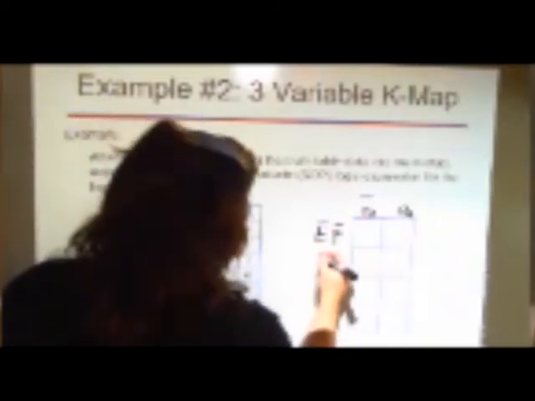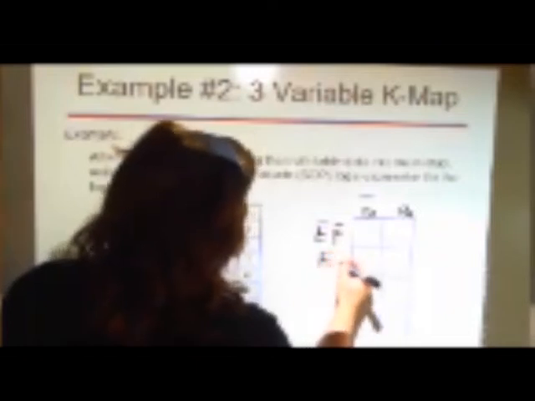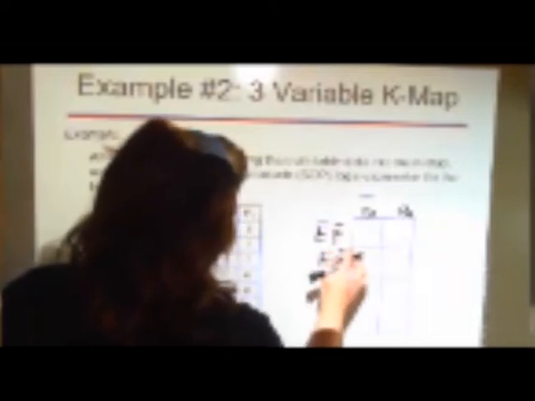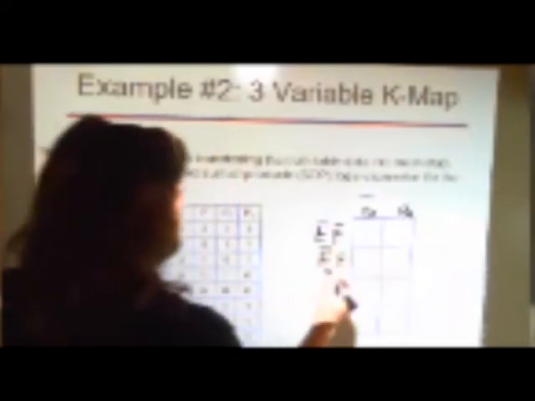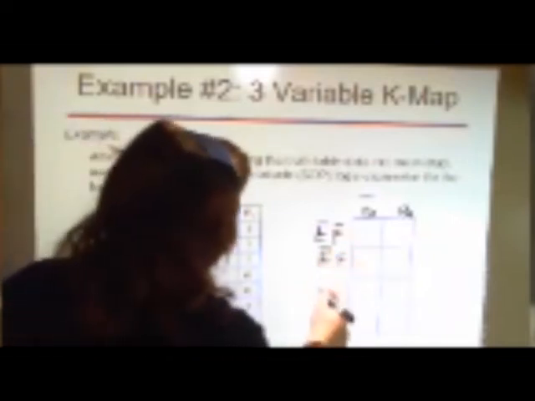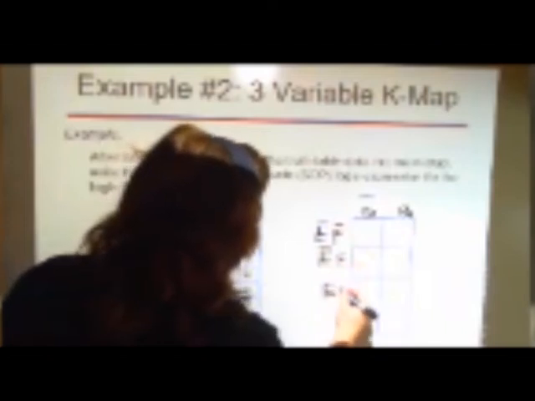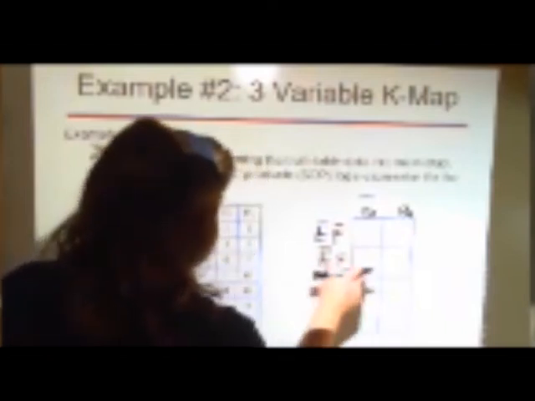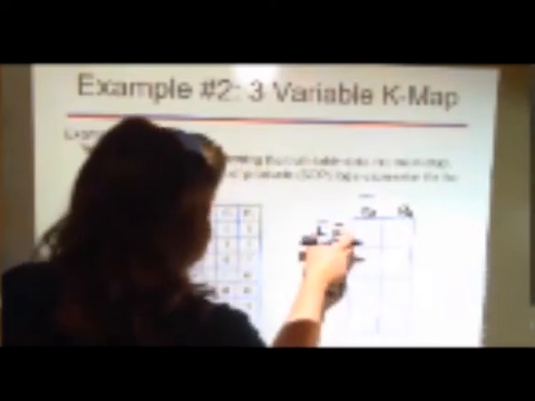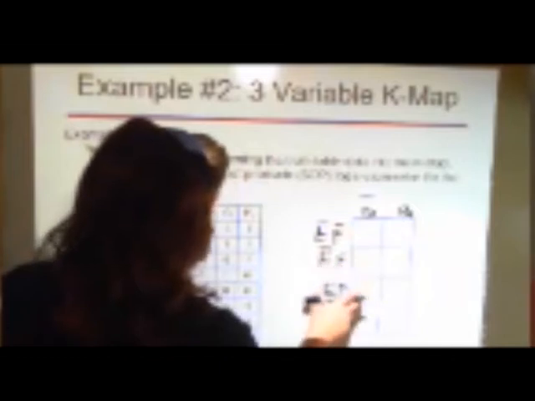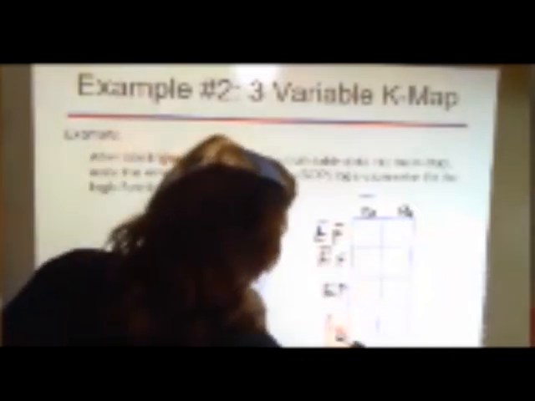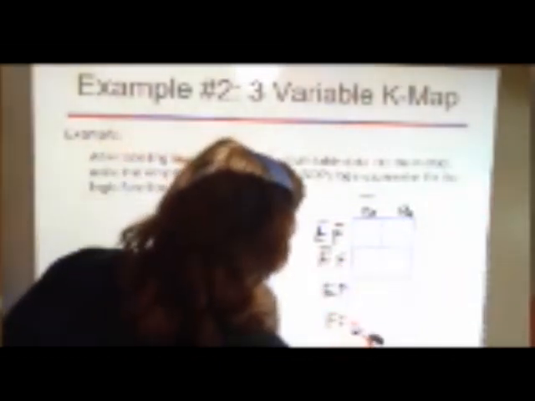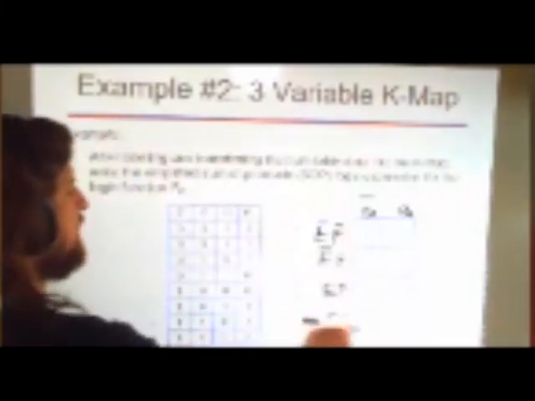And now as we move down, here we'll go with E F naught. Actually, let's do E naught F. I like that more. I like to leave my furthest left variable changed the least. So there's E naught F, then E F, because that's only one change, right? We can only change one thing each time. We have E naught F naught, E naught F, then E F. And lastly, we still need to get the case of E F naught with only one change.